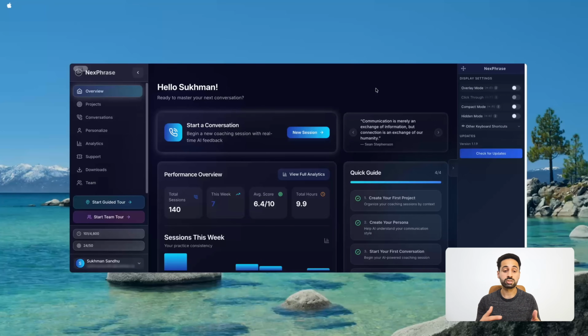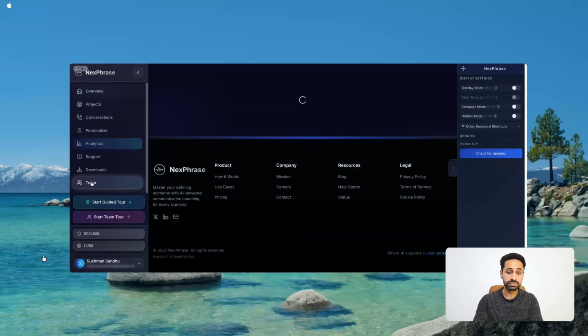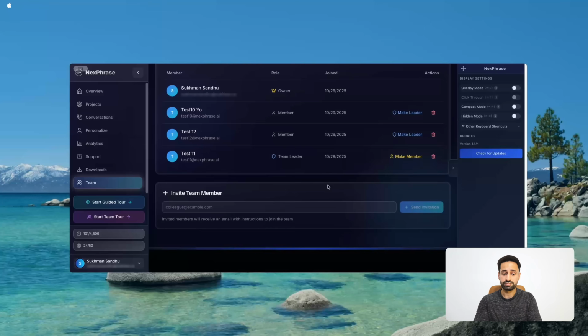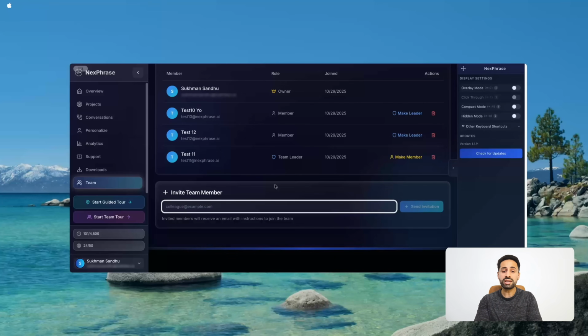Every operation starts with a base. After you get your team plan, name your team, select your team count, you're going to head over to the team section by clicking team in the side navigation here. And perfect. So your command is established. As a new team owner, you'll see yourself here with the option to invite team members below. Just drop in their email and they receive their orders and invitation to join the operation.